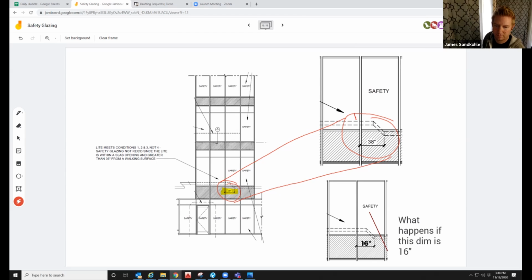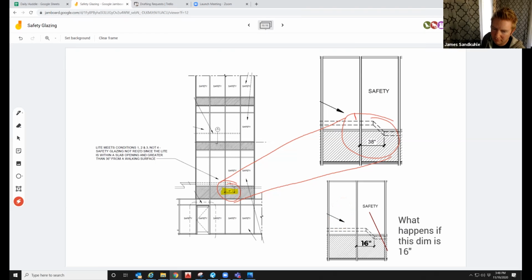Safety glaze it still? So would you safety glaze this? Yeah. More likely the inside here has a guardrail, right? With what we talked about on the stairs, if your guardrail is up above or right in front of the glass, we're safety glazing that. But this is not a stairwell. It is a weird situation. So it is kind of one of those questionable areas, right?